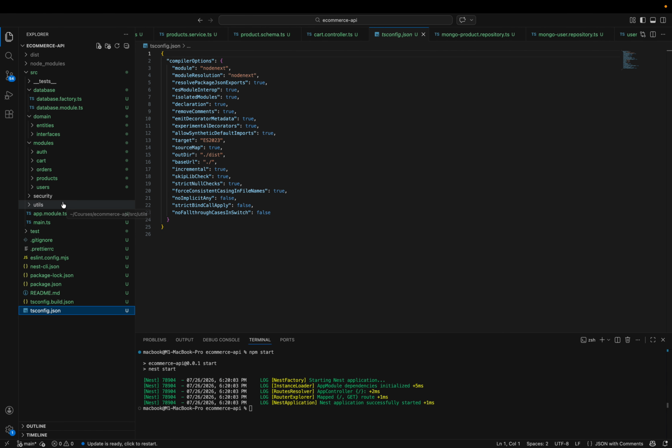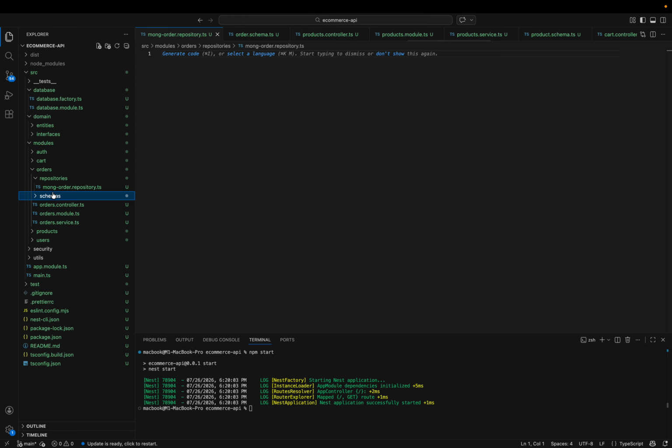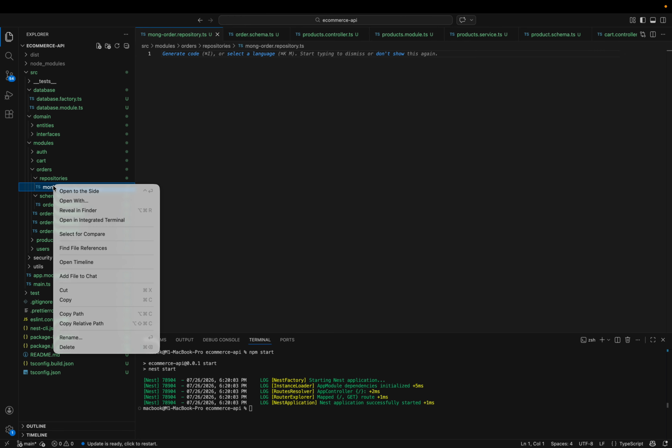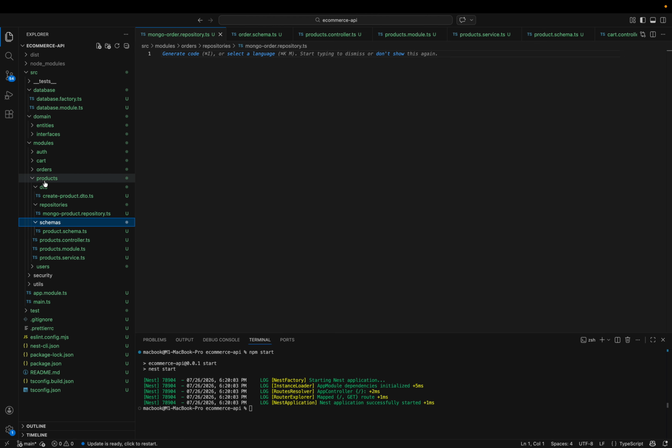Before we go back into setting it up, back in our code base, I've replicated what we had for carts, where we have our DTO, repositories, schemas, controller, module and service. We have that for orders too, as we can see. Oh, this is a wrong name. Let me update it. That's one of the bugs that happen over time. So we have it for orders, for products: DTO, repositories, schemas. We also have it for users, where we have repositories, schemas, and yeah.